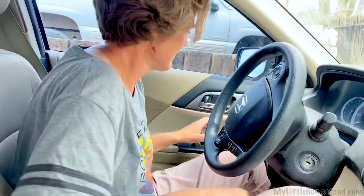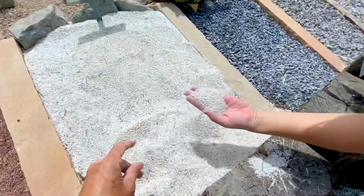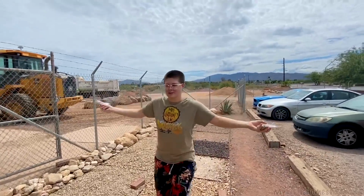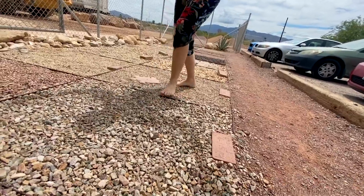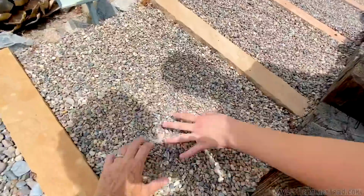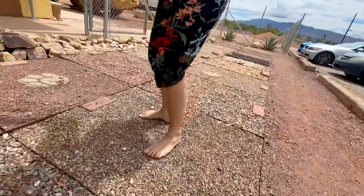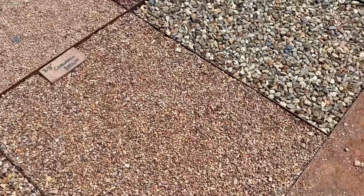There were two different businesses that both did the same type of service, and they actually share a building. They were right next door to each other, so we got to look at tons of gravel. I got to walk on a few and test them. We found three different ones. One is a pea gravel, around $35 a ton. The other is kind of a red rock, and that one's $42. And the last one we found is a Coronado Brown, and that one was $45 a ton.